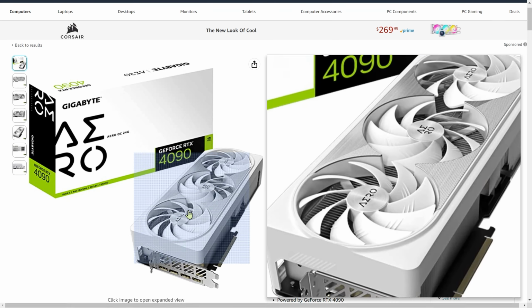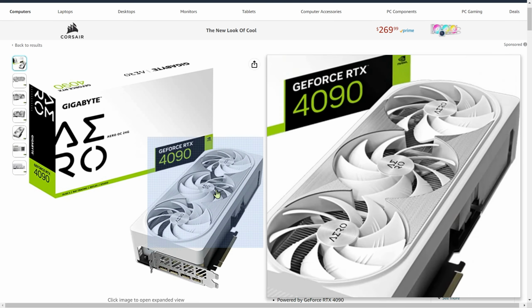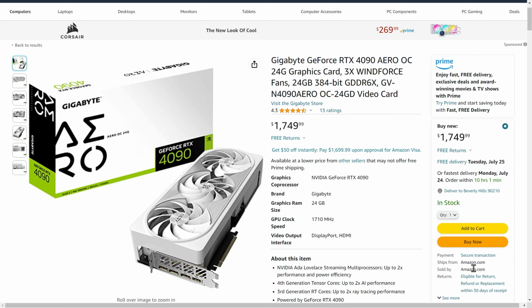It has a nice white aesthetic, and it's one of the few that has a white aesthetic. It's available from Amazon themselves, and I've recently started taking a look at who's actually selling, because sometimes Amazon have third-party sellers in the main box, and some of the third-party sellers that they put here have very poor feedback. I mean, in some cases, the feedback of the third-party sellers is really appalling.